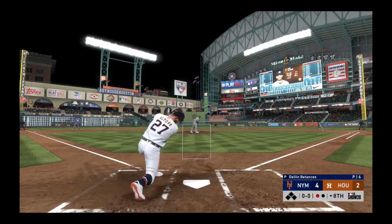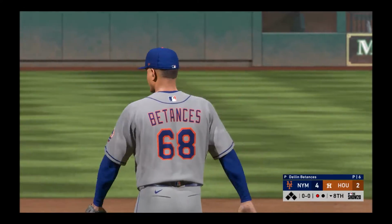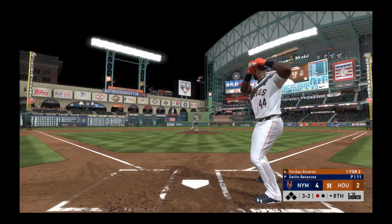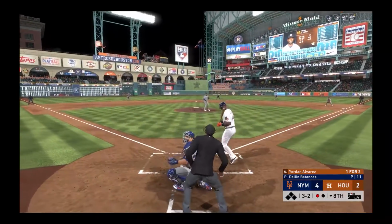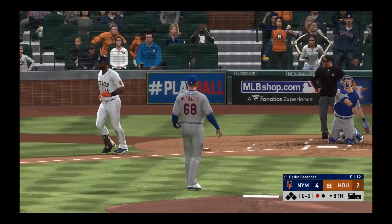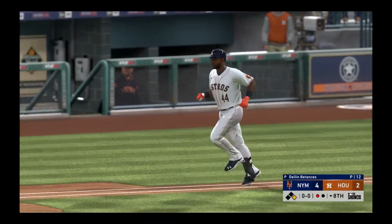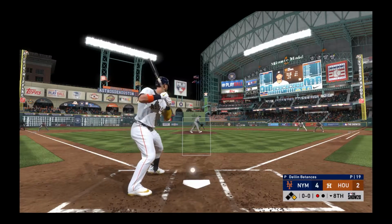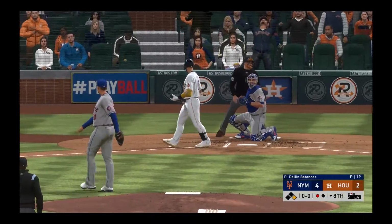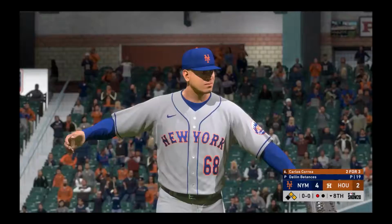He's got a full count, and he's going to be swinging at the slurve away. That's a strike 3 for Altuve, his second strikeout of the game. That'll bring up Yordan Alvarez, who's had the home run, and he's checked swings, and looks like they're not going to call that one. So Alvarez is on first with a 1-out walk. That'll bring up the first baseman Gurriel. He's also going to walk as that's a fastball down low. So now we got runners on first and second with 1 out. So the Astros are in business here.